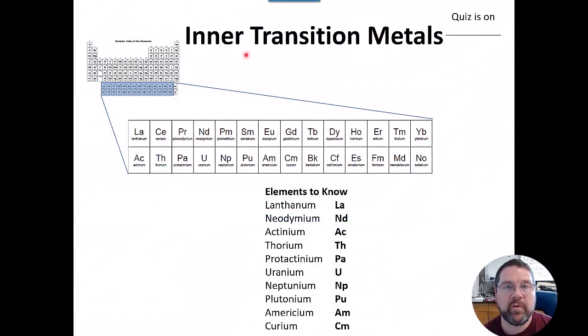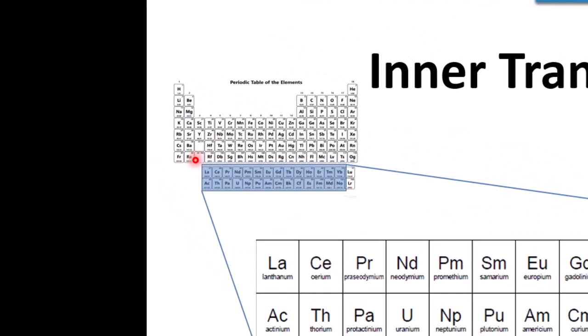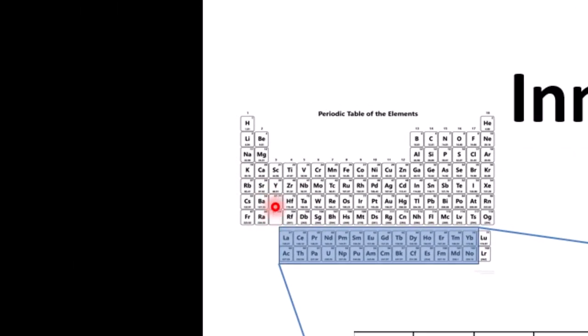The next group of elements that we're going to take a look at are called the inner transition metals. This group of elements actually forms this island that we typically see beneath most periodic tables. Even though it looks like it's a separate part of the periodic table, it really isn't. This entire section, sometimes 14, sometimes 15 columns wide, would actually best fit right in between columns 2 and 3 of the periodic table.